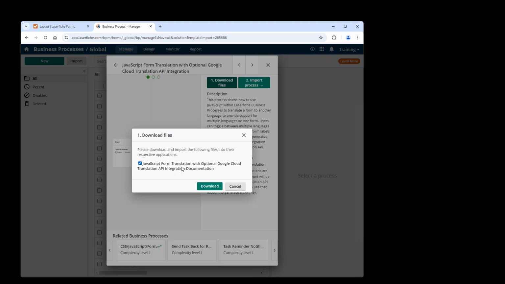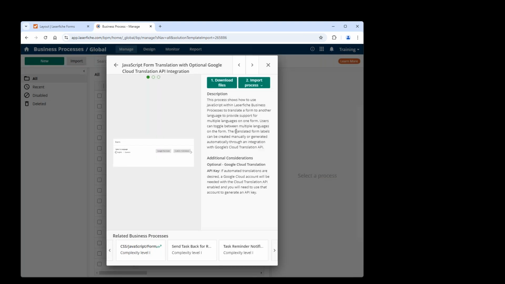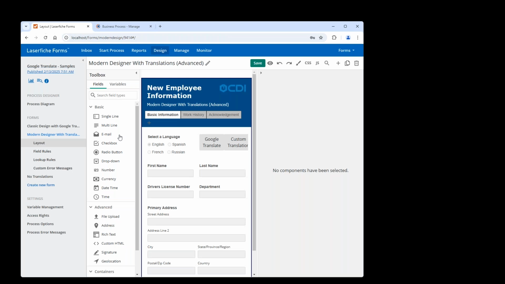I might miss a few things, but you can use this document to fill in the details that might be missing or weren't quite clear. It's a great tool to guide you in building the solution that you might use. Once you've read that, go ahead and import the process, which will then bring you into the design mode for that particular process.